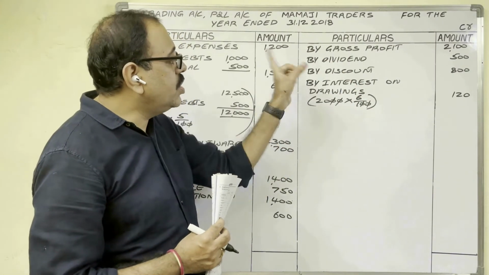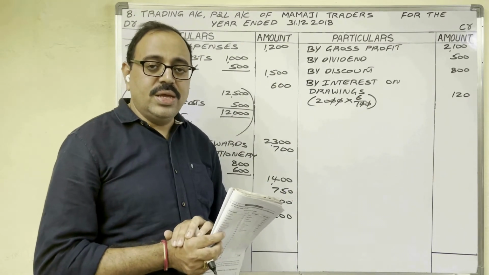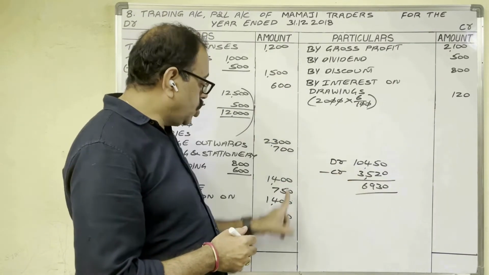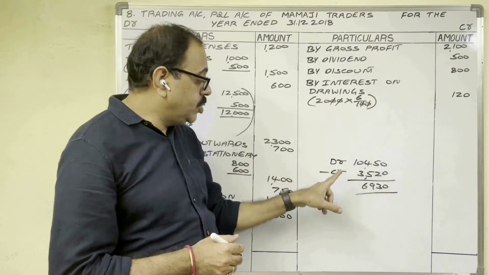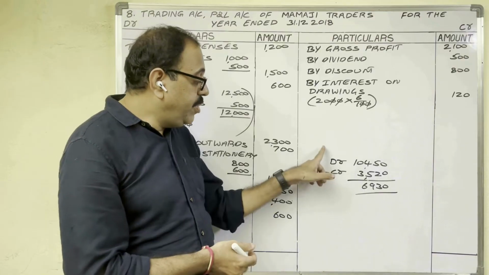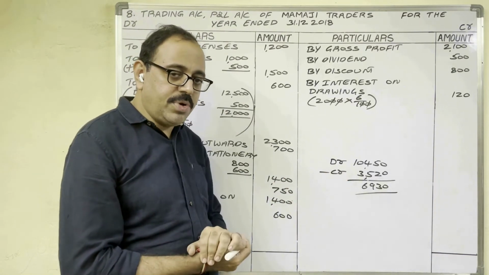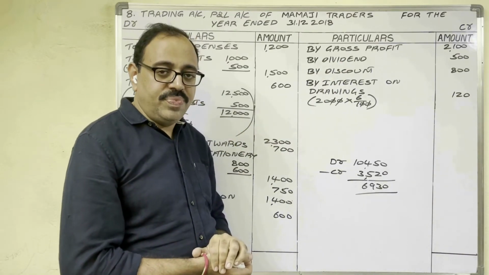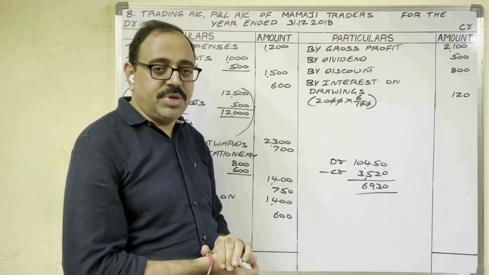Finally, observe which side total is more. Debit column total is more than credit column total. In rough notes, find out the totals of two sides. Debit column amounts total is 10,450. Credit column amounts total 3,520. First time, debit column total is more than credit column total. Recollect previous problems. Credit column total used to be more than debit column total. Net profit used to come. But here first time net loss is coming.